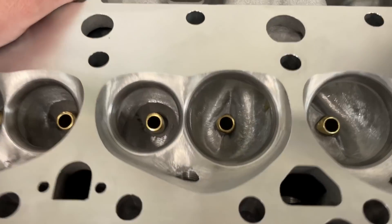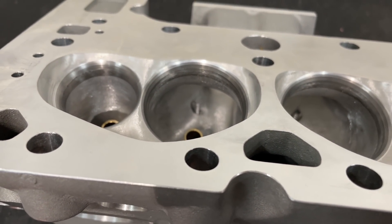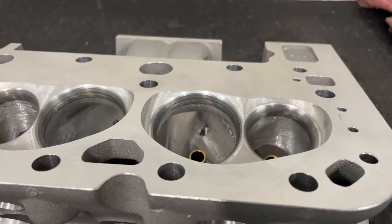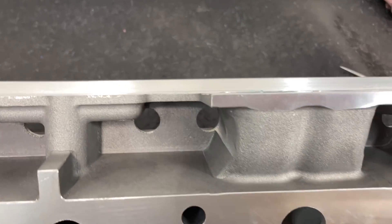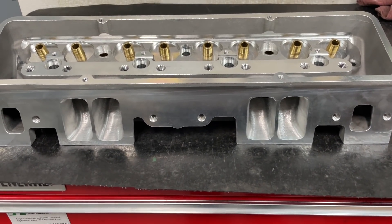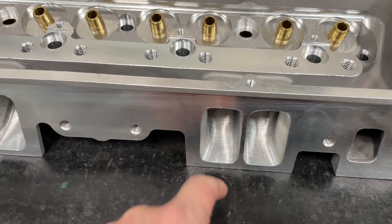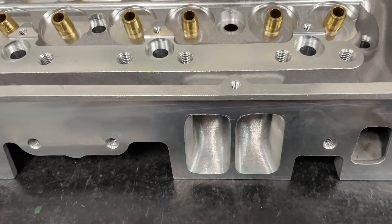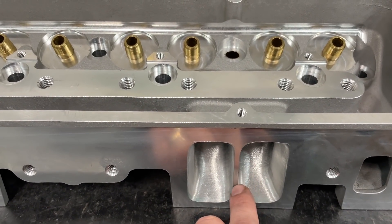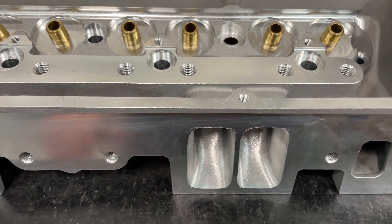The head works really well — you can see from the short side it's a nice looking head, and the head itself is still pretty tiny. The one thing I'm not very happy about is the dividers. Some people like to run them super thin, but that always bothers me because you're going to bolt a manifold to this — if the dividers are too thin, you're going to cut your gasket next to nothing and risk it blowing out. So these are about as thin as I want to go.